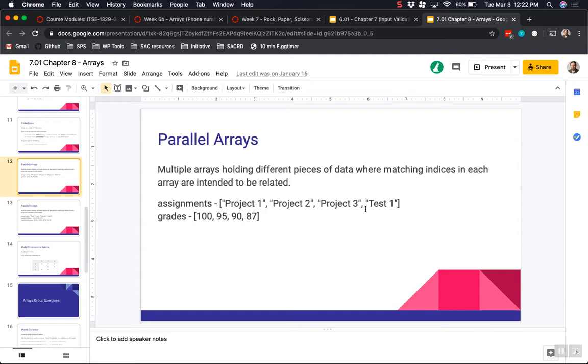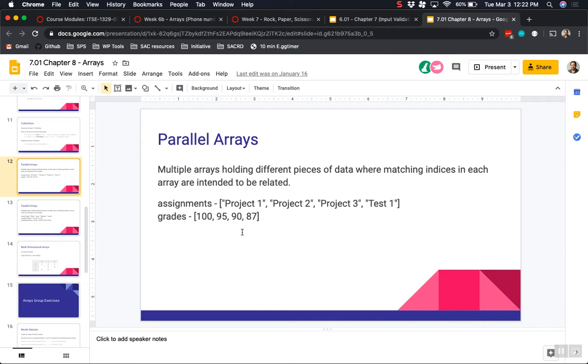This would be the name of the assignment, and then here in grades, we have 95, 90, 87. This would be the grade for that particular assignment. So in this case, the grade for project 3 is in the second element, and the matching grade for that would be in element number 2 here, a 90.